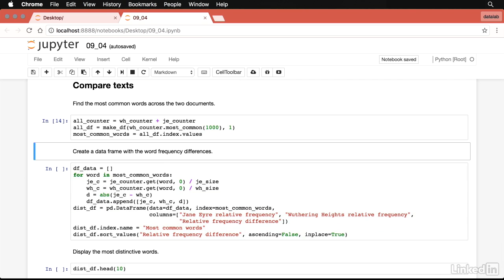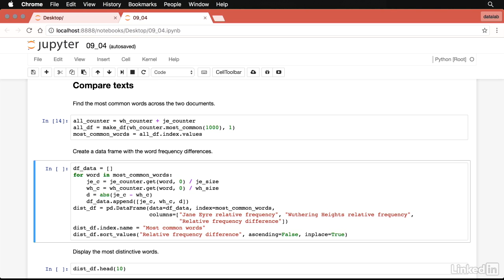And then we create a data frame where we look at the word frequency differences. Now there's a lot of ways to define word frequency differences. In this one, I'm simply looking at subtraction, the absolute value of the difference between the two. You can do ratios, you can do log odds. There's a lot of different ways, and there are strong reasons for picking one over the other. I'm doing this one because it's conceptually very simple, and it'll make some sense when we look at the results. So we have a for loop here, and we're running through the information, creating a new table.